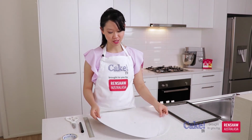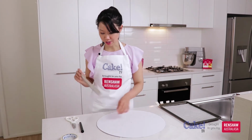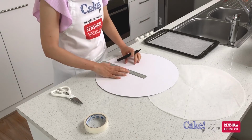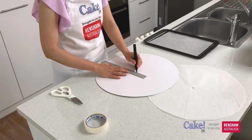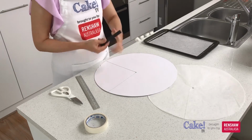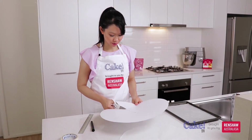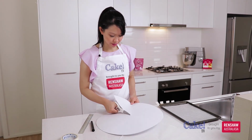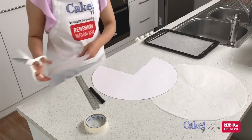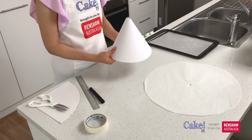So now that I've got my circle, we're just going to cut this down and we're going to build our cardboard cone. So I'm just going to start here with my ruler. I'm going to cut away approximately a quarter. So this is just a guide. I may cut off more, we'll see. So I'm just starting with my circle. Now I'm going to cut away a quarter of it. Don't need that anymore. And we're just going to try and start forming this cone shape.